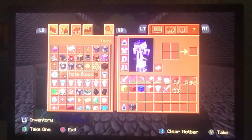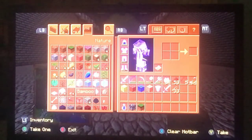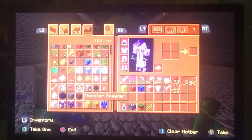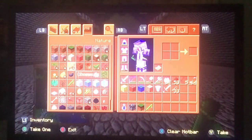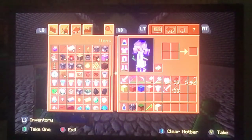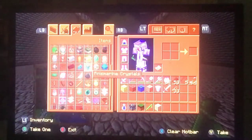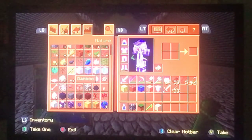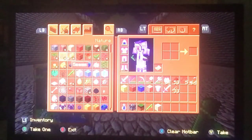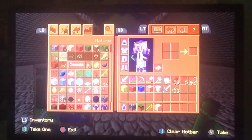Now we're gonna get ourselves a note block because I actually want to do some testing here. Let's see here. Give me bamboo and give me sugar cane, pudding. Where is my sugar cane? Sugar. Seed. No, they're not there.